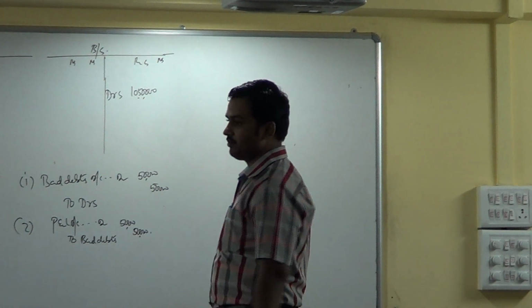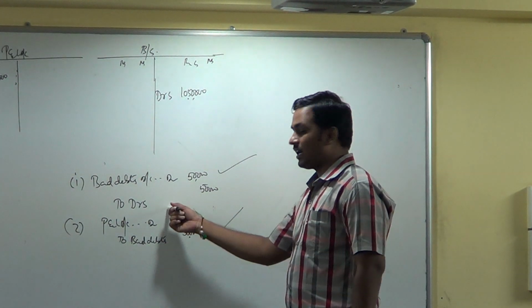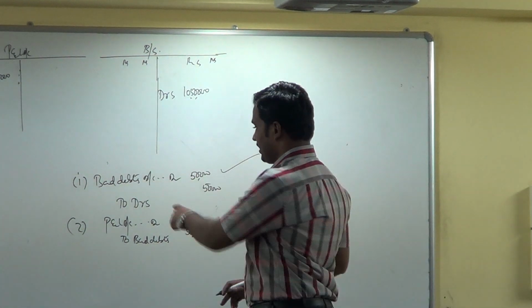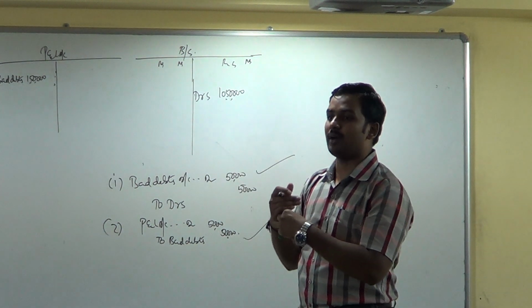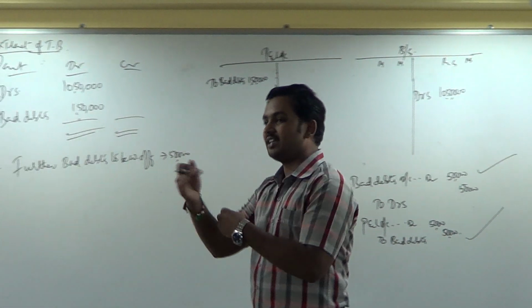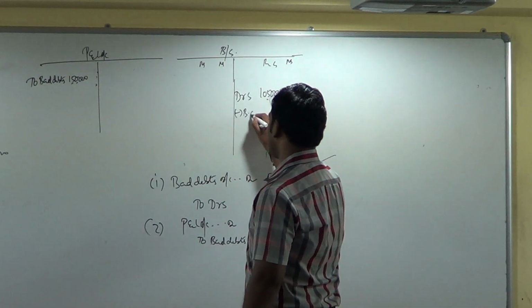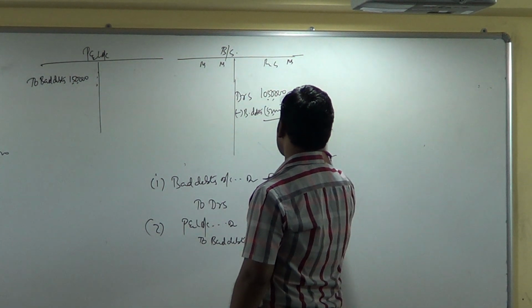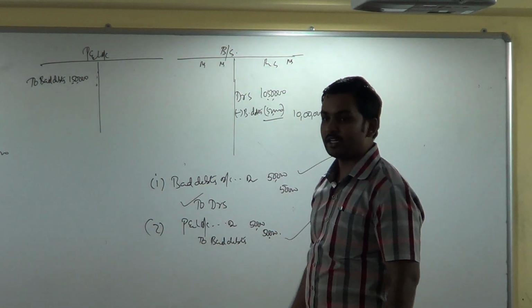Now again the same thing. Bad debts account will not be affected because it will be debited and credited. Debtor account has to be now credited. You have to give the impact of this entry on the final accounts. Credited means what? Are you going to increase the balance or reduce the balance? We are going to reduce the balance because debtor account shows a debit balance. Crediting the account means reducing the balance. Hence I go to the balance sheet and write bad debts 50,000. Outer column I will show only 10 lakh. So the impact has been shown on the debtors account.